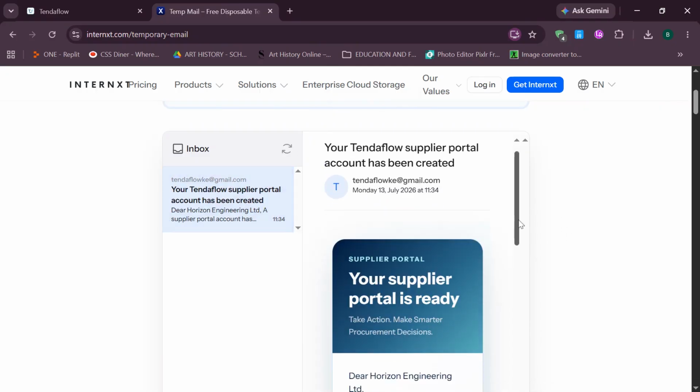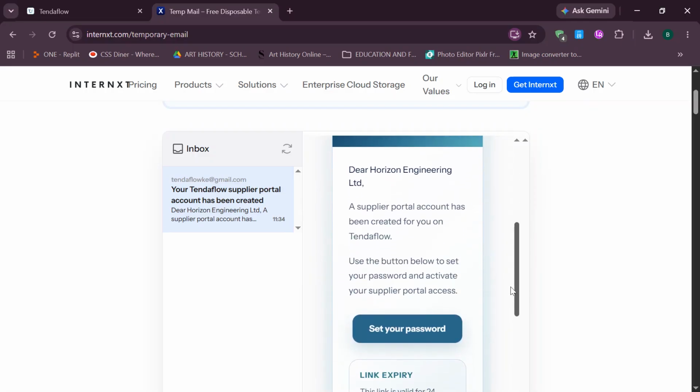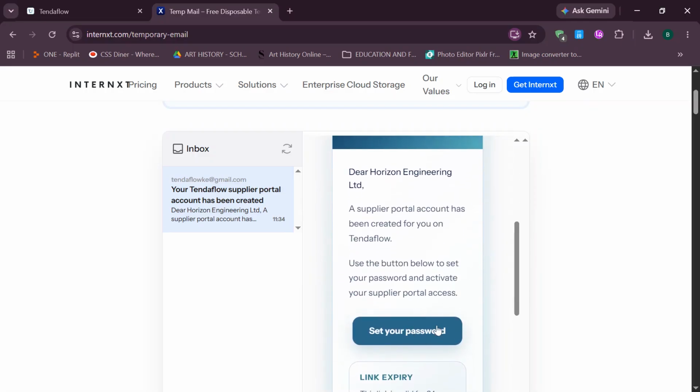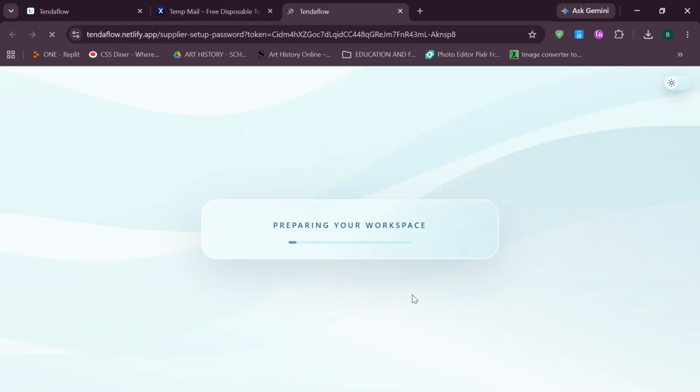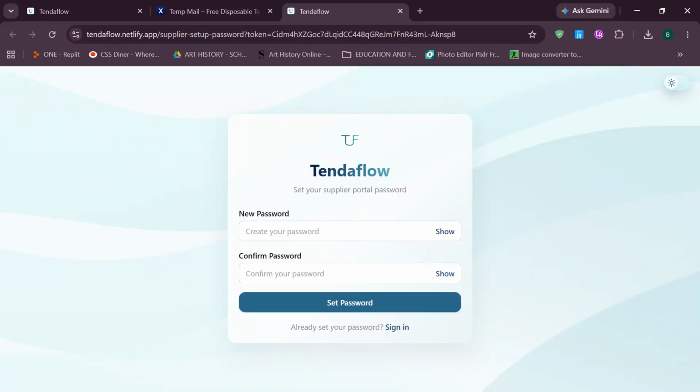As you can see, an email has been shared to the supplier, and all they need to do is just click to set up their password, and then sign in to the system.